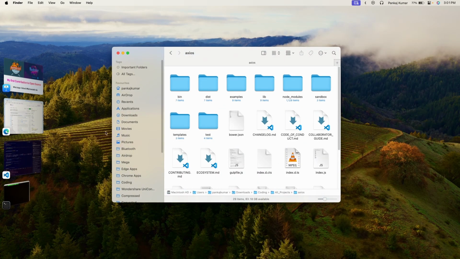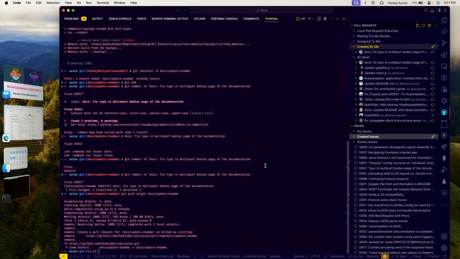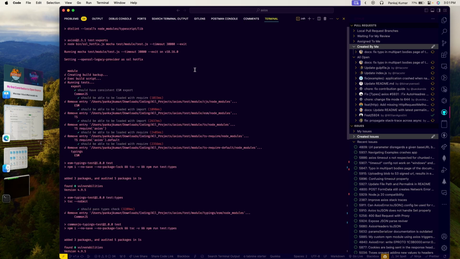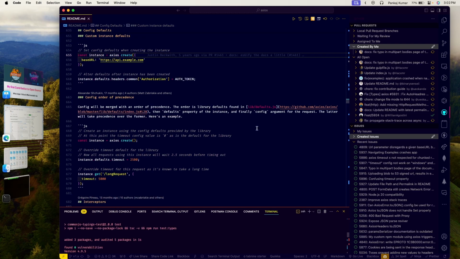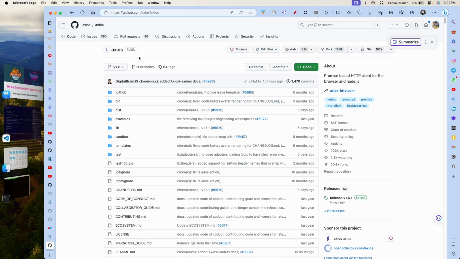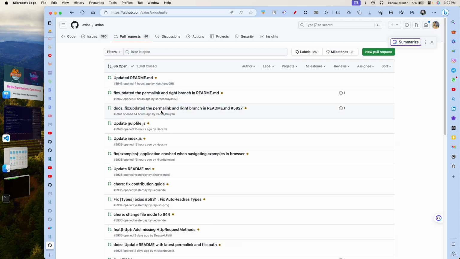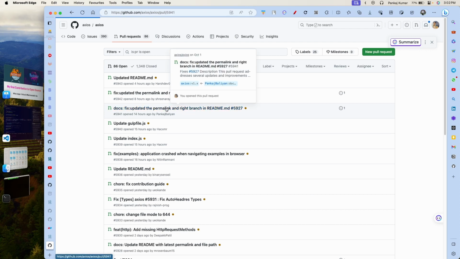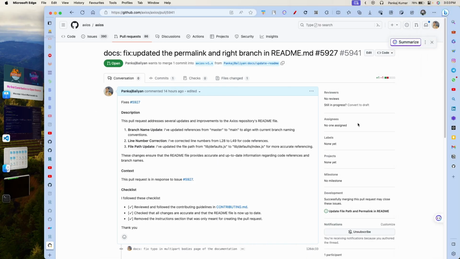Now open this folder in your VS Code, and here are all the commands that I have to run. The first command is npm i. This will install all packages to your local machine. After that I have to fix bugs right here and create a new PR to my GitHub account. Now let me show you how my PR looks. Just go to the official repository of Axios, and here are 86 pull requests, and here is my pull request which I opened recently. Making a pull request is a crucial step. It will show how you contribute your changes back to the original project. Be sure to include a clear description of your changes when creating a pull request.